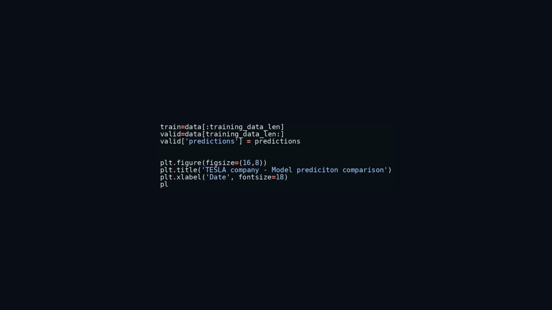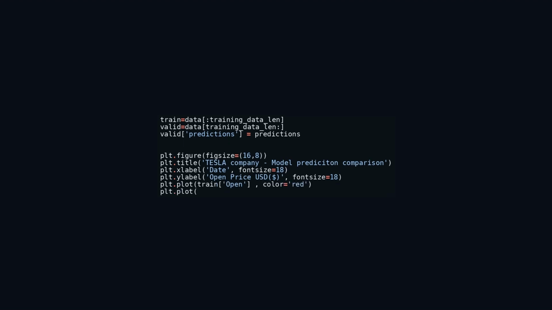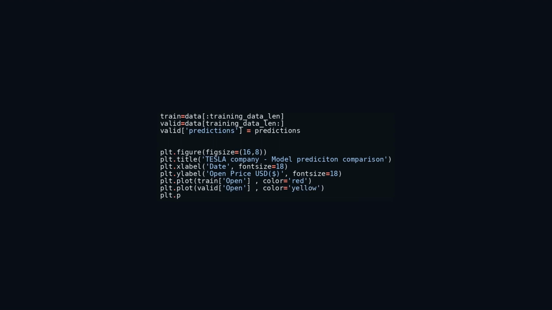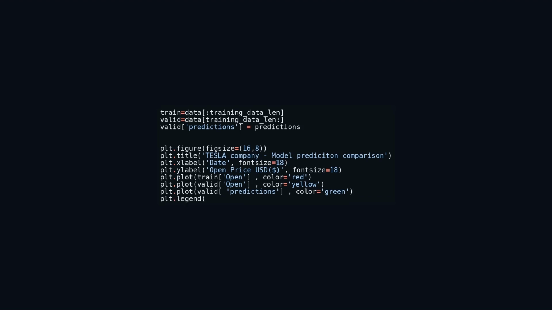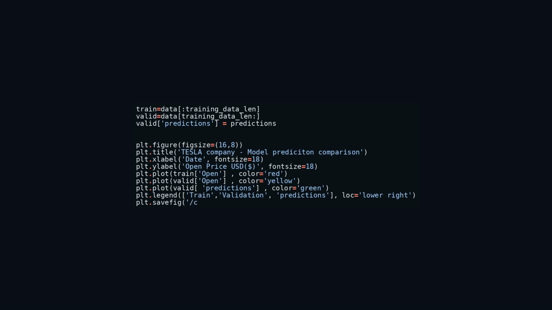3. Using matplotlib, a graphical plot is generated to exhibit a comparison among the actual stock market opening prices in the training dataset TrainOpen, real opening prices in the validation dataset ValidOpen, and the forecasted opening prices of the stock market, valid predictions. 4. The plot is designed with a title, X and Y-axis labels, and unique line colors for each data representation: training, validation, and predictions. 5. A plot legend is inserted to differentiate among the training data, validation data, and predictions. 6. The plot image is saved as prediction thing.